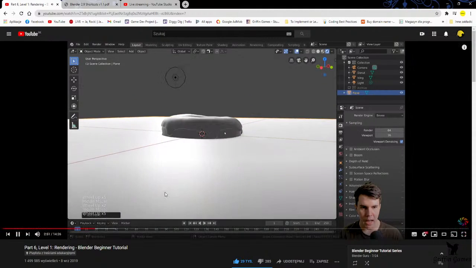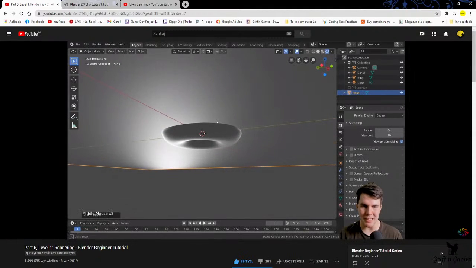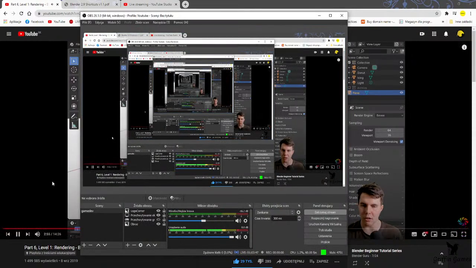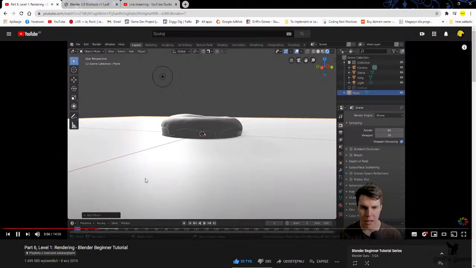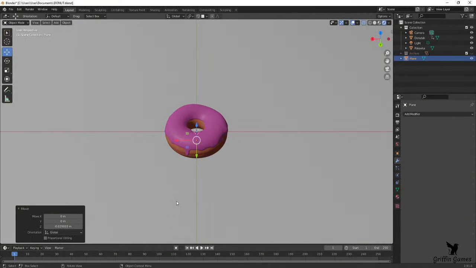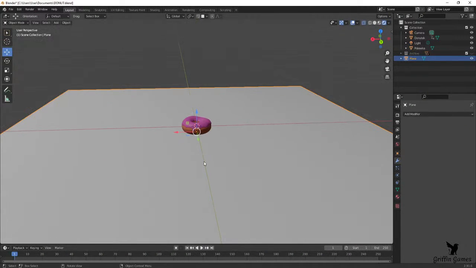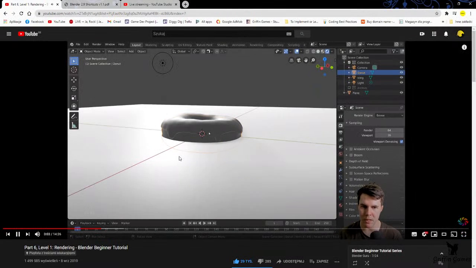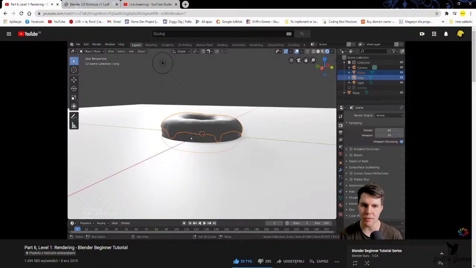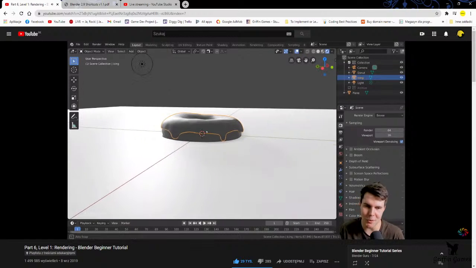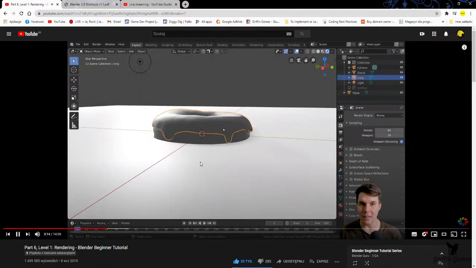Good. Okay, so I want my donut to obviously be sitting on the plane, like it's sitting on a counter top. So we could grab my donut here and move it up, but then the icing doesn't come with it. And it's obviously very important that these two are linked. We could select them both by hitting shift and selecting them both like that. But let's save ourselves some time for the future as well and link these two. So we do that by parenting it.